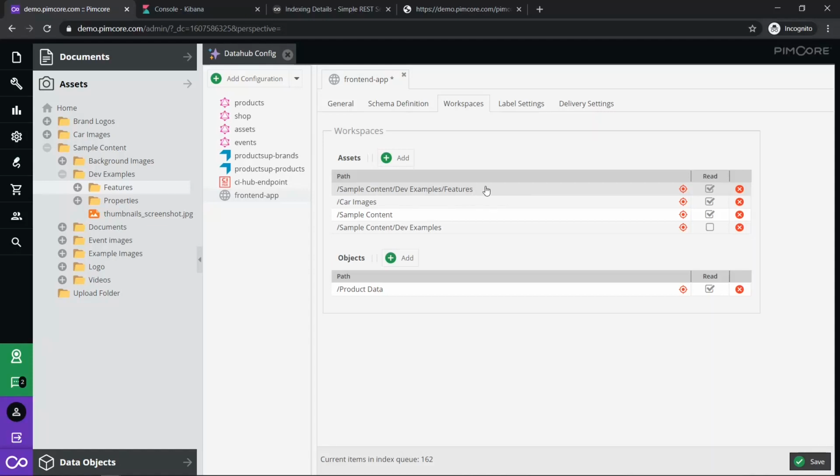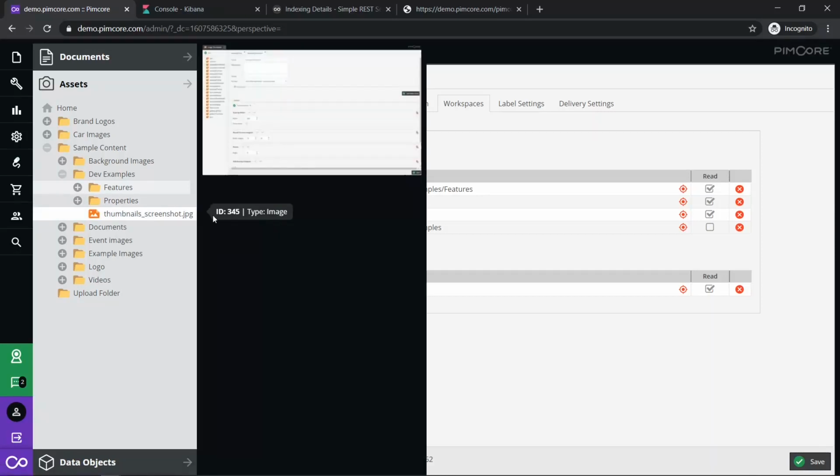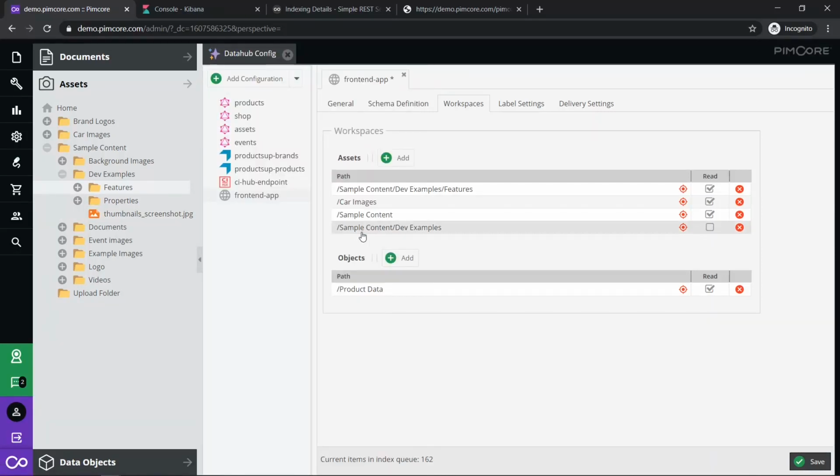And all the other items of the dev example folders, like properties and this thumbnails screenshot here, will not be included in the index. To make sure to have a valid tree in the index, it might be necessary to process certain items multiple times or add additional items to the process queue. And that is the reason why it happens that the queue might not be empty after the process queue command was executed.